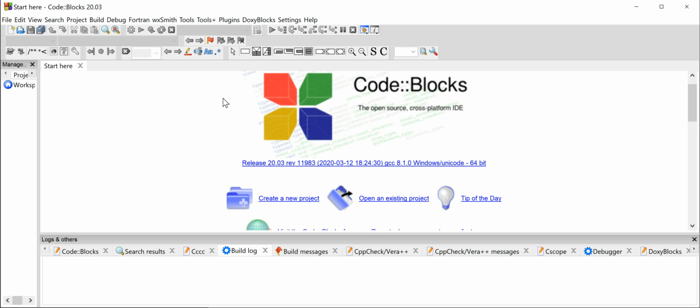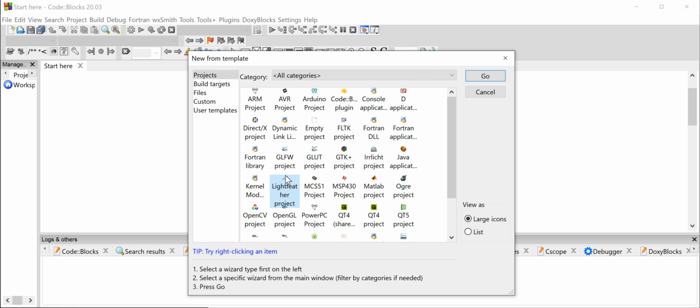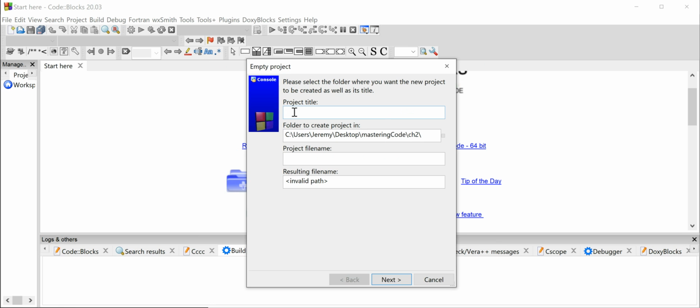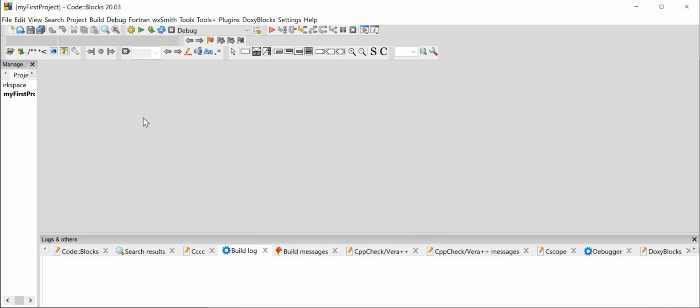Now, the first thing that you want to do in order to start writing code in Code Blocks is to create a new project. You're going to be looking for this icon here, Empty Project, and click on it. Now, I want you to name your project something. We'll call this My First Project. You can call it whatever you'd like. This is what I'm calling mine. Then you want to check that where it's saving this project on your computer is good with you. I'm good with that, so I'm going to click Next, and then I'm going to click Finish, leaving all of that the same. This brings you to a blank slate of a project here.